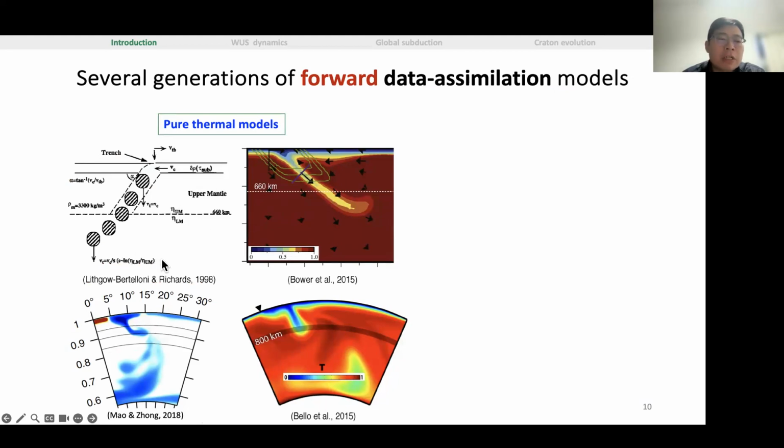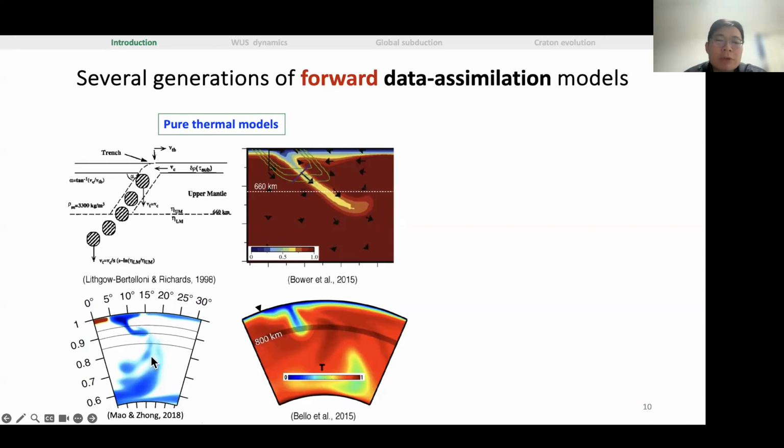Like, Carolina and Mark Richard, they did this pioneering work, decades ago, and really groundbreaking at that time. So basically they prescribe the subducting slab using spherical harmonics, basically like little blobs of mass anomaly, and pretend this is a sinking slab. It works quite well for some examples. And given the time, that's really advancing at that time.